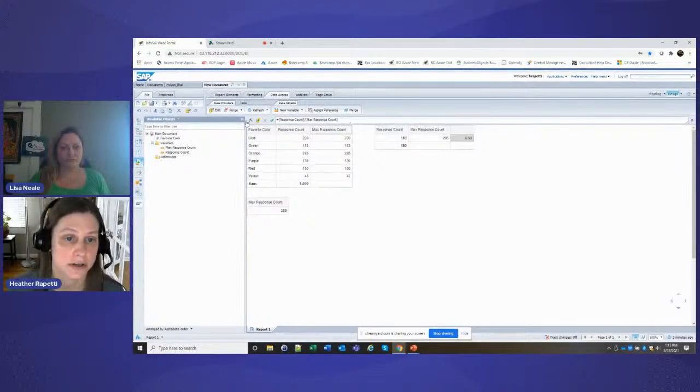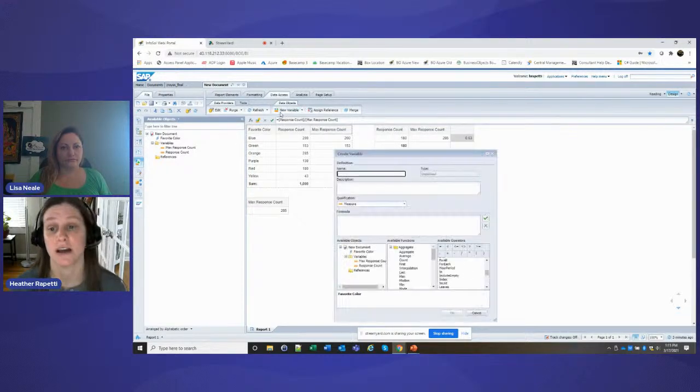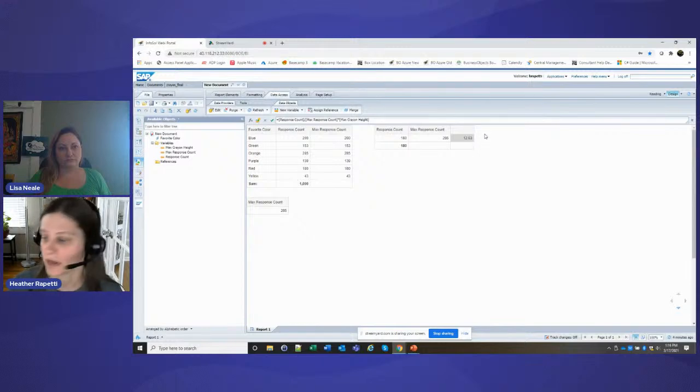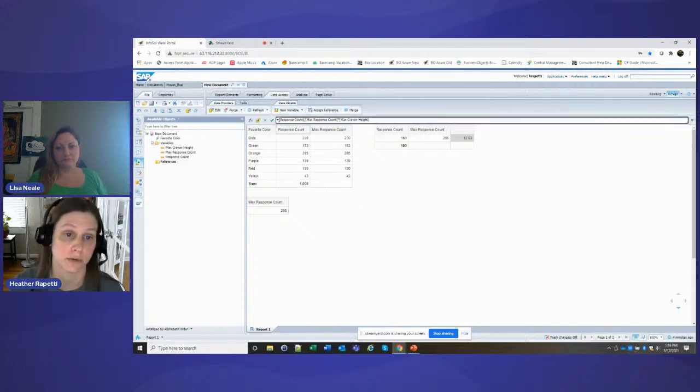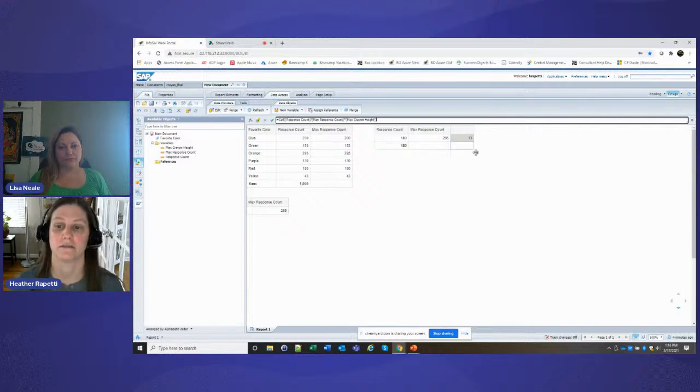The next thing I want to do is multiply that by my max crayon height, which I haven't added yet. Let's put that. But again, I don't like the decimal, so I want to apply something there as well so that there is no decimal. And that was that ceiling formula, which rounds it up every time. And I want to round up because I don't really want to round down to 0 per se. Now I have a height of 13.